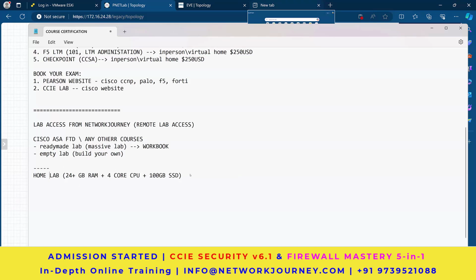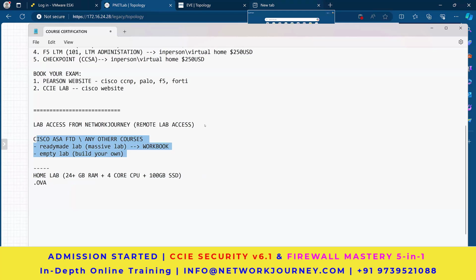But I will be giving you a home lab setup, which is usually an OVA file. My backend team will take your screen sharing over on UltraViewer or TeamViewer, and they will deploy this on your machine. So you will have both accesses, this access plus this access. Whatever is feasible, you can use that. If you think remote lab is not very convenient, because see, this is convenient.